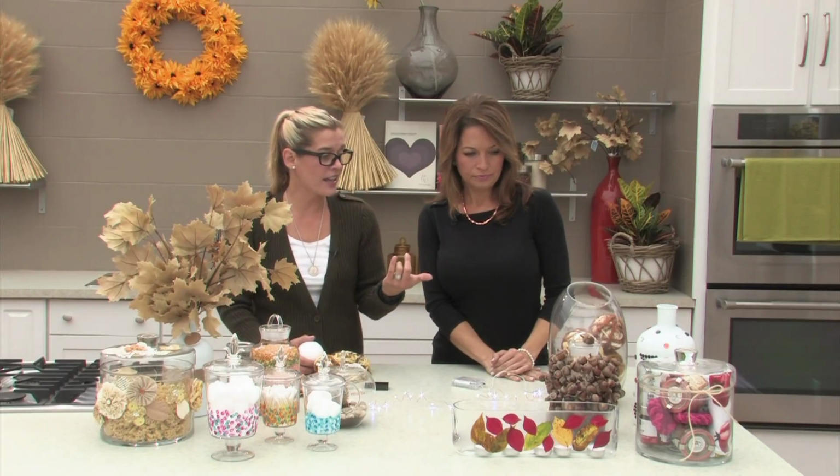Another idea is giving a gift in a glass jar that the person can then reuse.